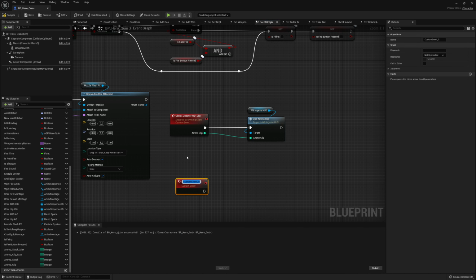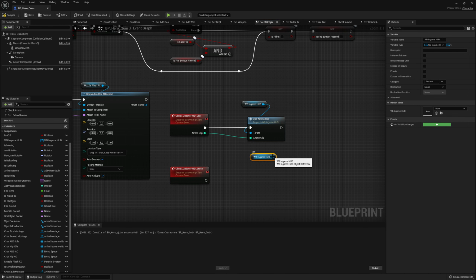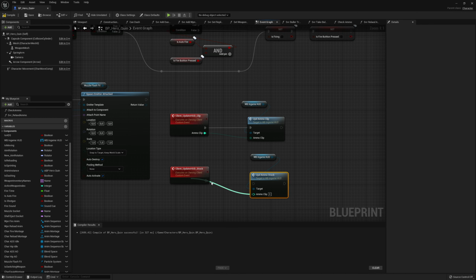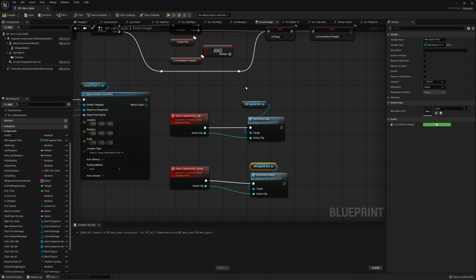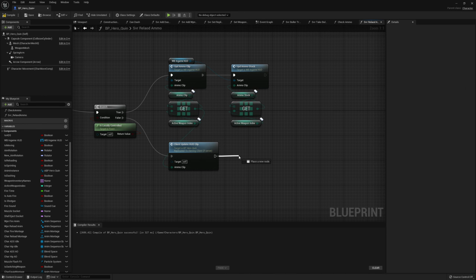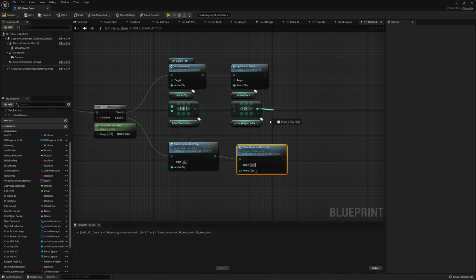So let's create a custom event again, and this time that's going to be client update HUD stock. And we want to do the same thing as in the other event, so set it to run on the owning client, and then we can drag in our in-game HUD variable and call our update ammo stock. And make sure that we pass on the variable, and then we can call this from our reload event over here. So client update the ammo stock, and plug in the value from the array again, and then we should be good to go over here.